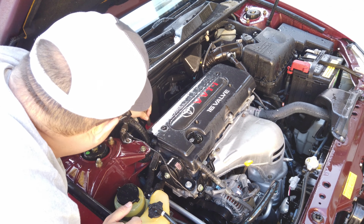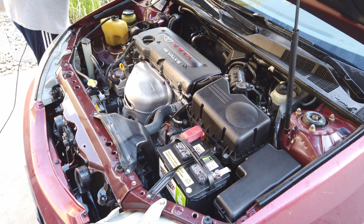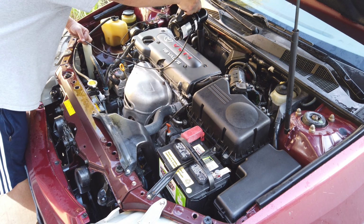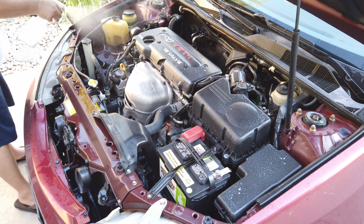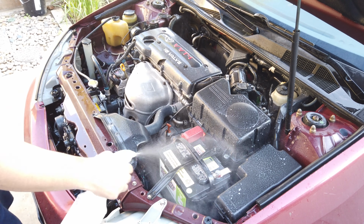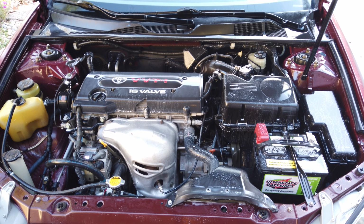Now that it's all washed, I'm gonna blow off the majority of the water with air. Now that it's mostly dry, I'm going to dress the engine with 303 Aerospace. To help spread the dressing, I'm going to blow it around with air.